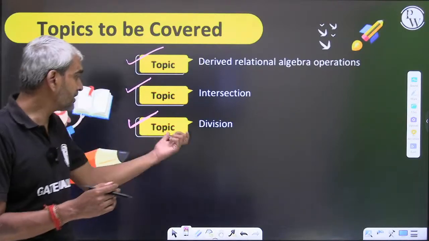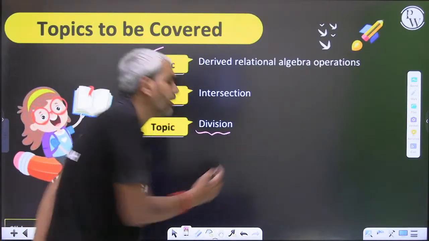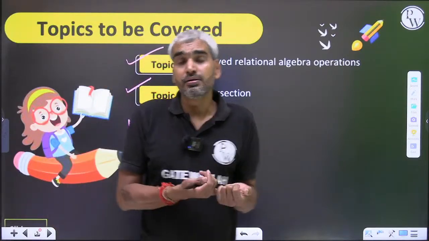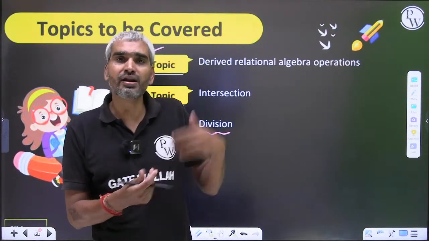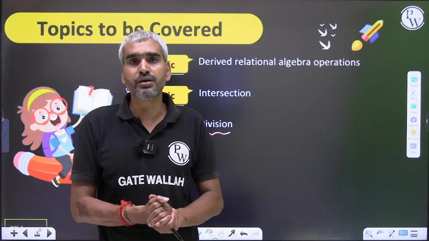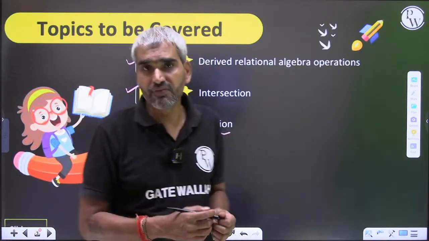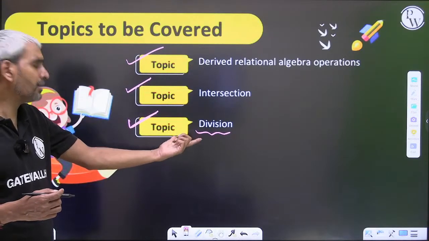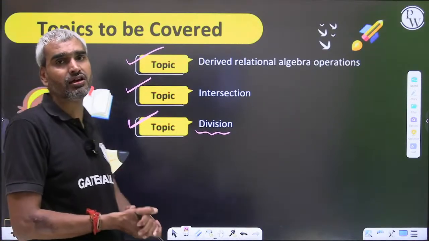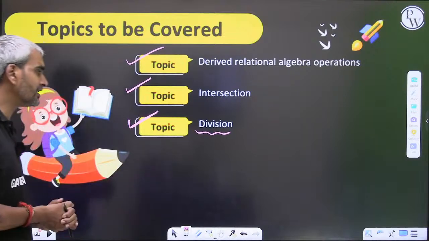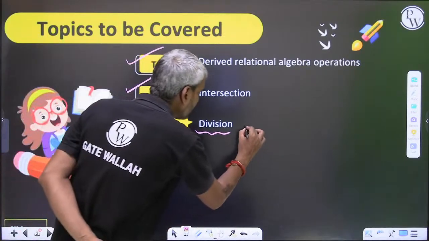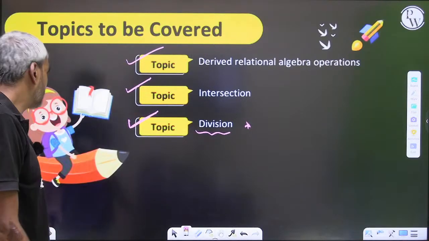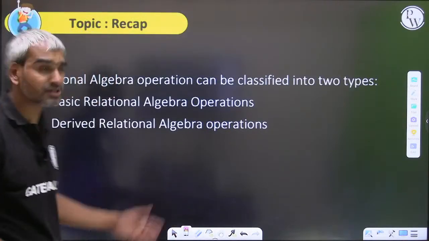Because the understanding of this division operation will give you an intuition of how exactly you will write the query when you are trying to retrieve some specific data from the given database. So this eventually creates the basis for query writing in relational algebra. You'll understand in a while how exactly the division operation is derived and what's the beauty of the division operation. So just a quick recap.